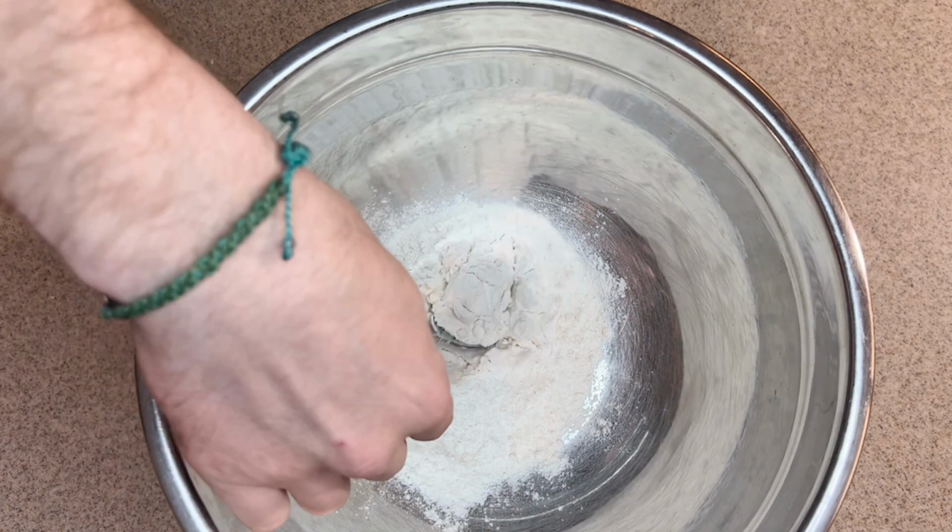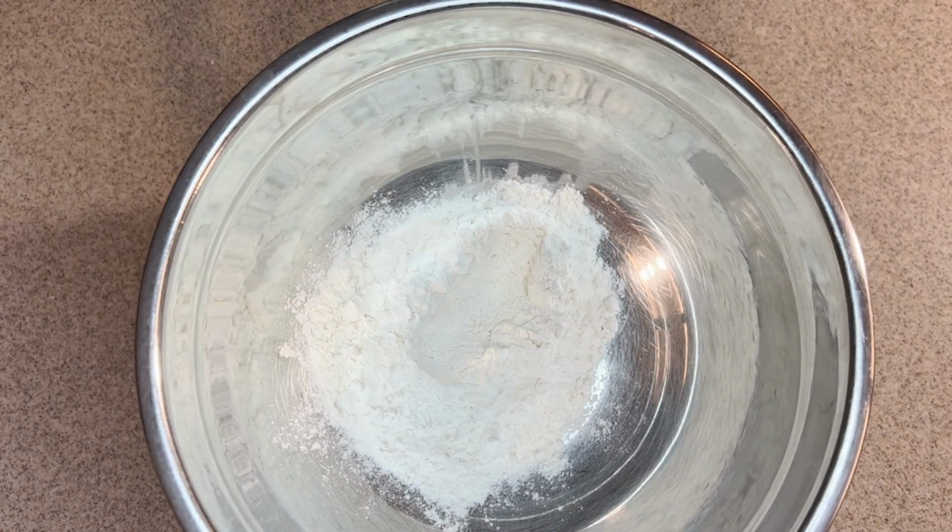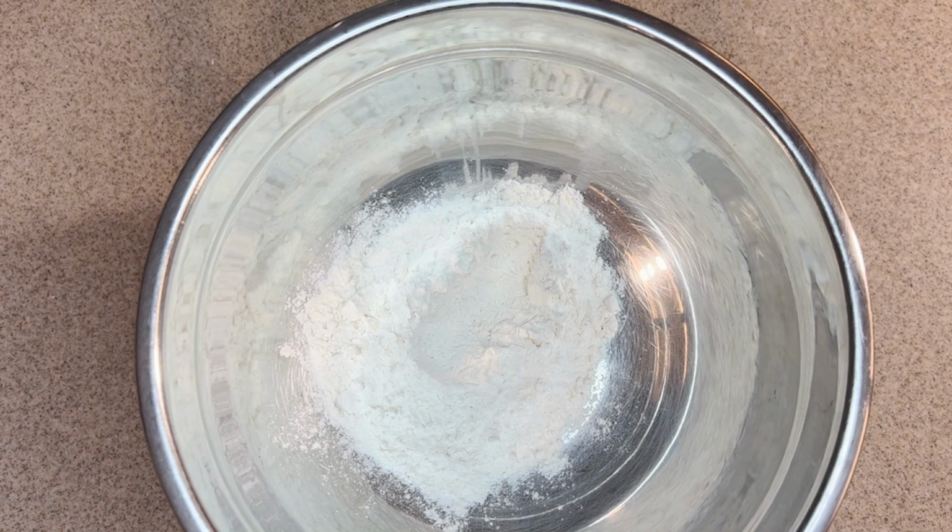Make sure you don't put in too much. And the reason why I like to put in the dry ingredients first is, as you can see, I put a little too much. I can always just scoop it out.